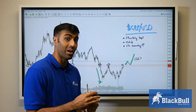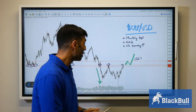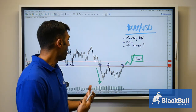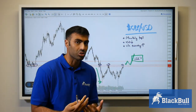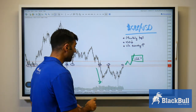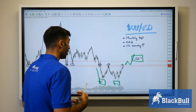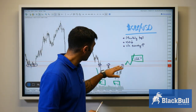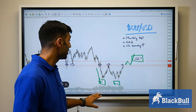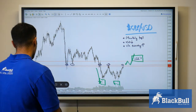Nice psychological level at 148. Just above that, 200 pips higher, is that magic 150 mark, which could really invite more buyers finding new trading zones for the next 2 or 3 years above that level. And it's a big possibility, of course. You have this double bottom support level to support real nice moves higher, and then a clearance of this triple top at 142.40 that we've seen form since 2016 brings into light 150. So definitely a chart to be watching out for.